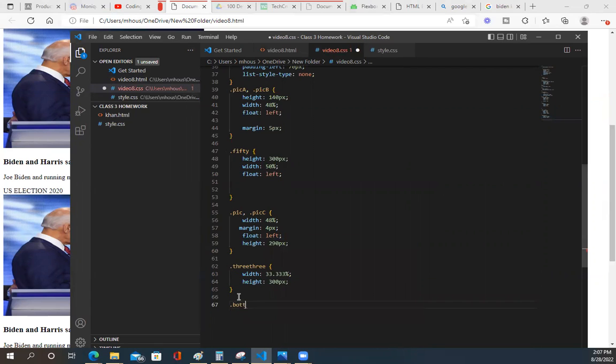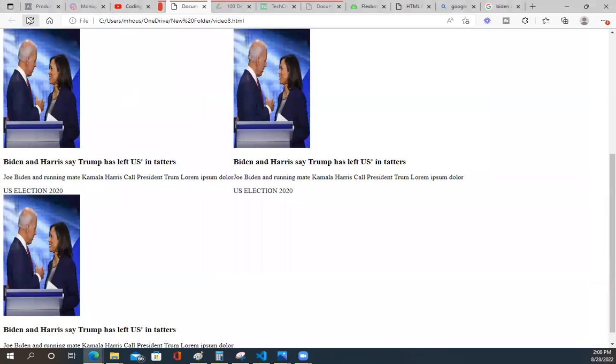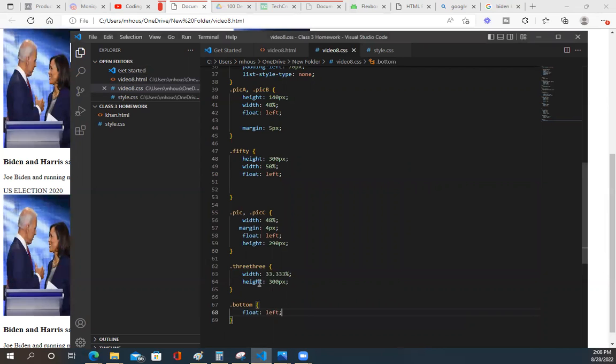Okay, so bottom, float left. Let's see what happens now. Huh. Interesting.